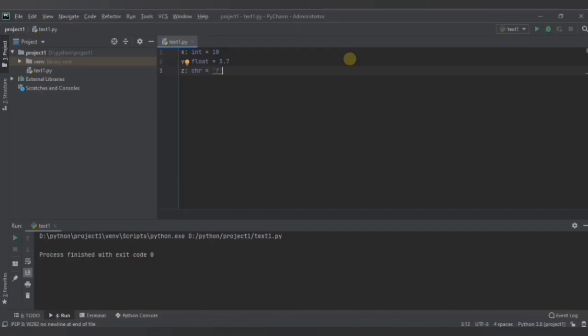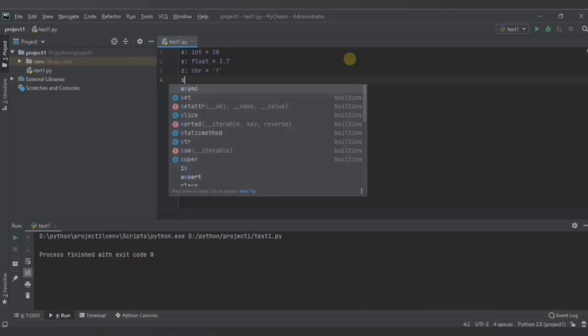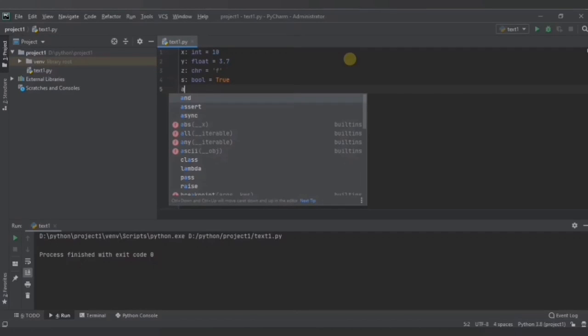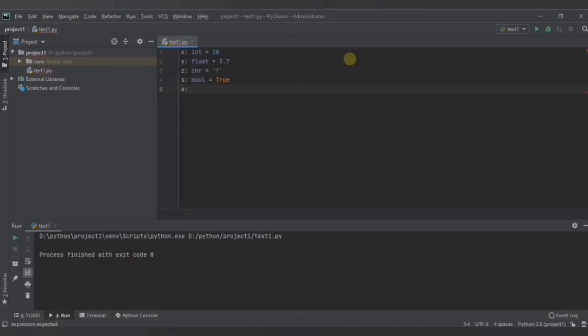And I'll make another variable, it's a boolean value. It's written as bool, and write True. And another variable, I will call it a, and it's a string. It's written as str, and write hello.